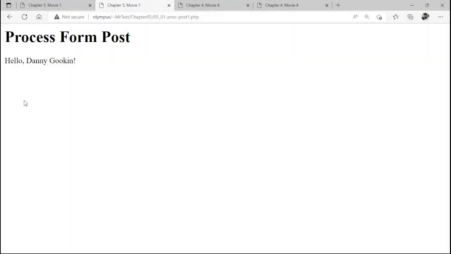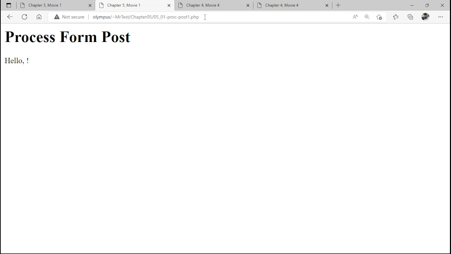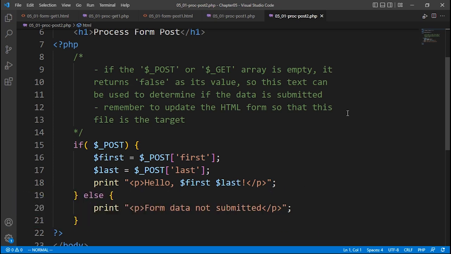An issue that arises with either get or post methods is how to deal with non-submitted material. I'm going to reload this page, which is different from refreshing. Because the post data is absent, the post superglobal array is empty, and so are the strings. To ensure that an action page doesn't look silly, you can perform a test like this to verify the output.